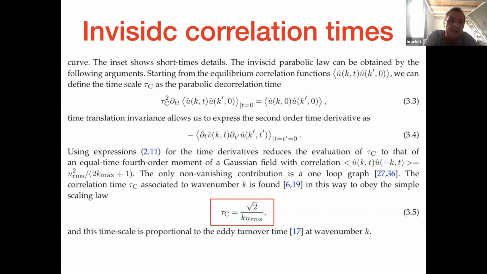By the way, this inviscid scaling, k^-1, you can sort of understand analytically by looking at this equation from the equation of motion. If you take the second derivative of the correlation function, that amounts to taking twice the first derivative. And when you use twice the first derivative, you can integrate by parts, and you can compute numerically around 0, and you find this k^-1 scaling.